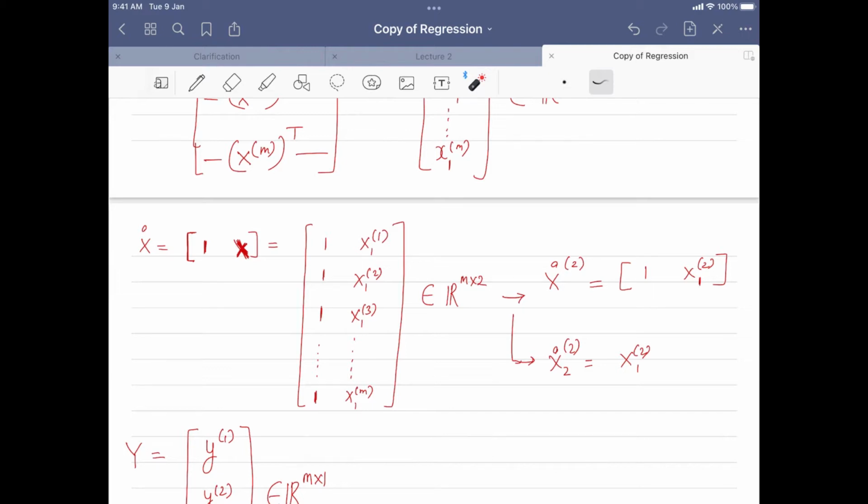Okay, and now here, if I want to extract a specific element of this matrix, then I can do x dot 2, and if I want to extract the second element of the second sample, then it will be nothing but the feature itself. So it will be x dot 2, x to the power 2, and then subscript 1. So when you write like this, it means you are accessing the feature only. But if you are writing like this, it means you are getting the row of that particular x dot.